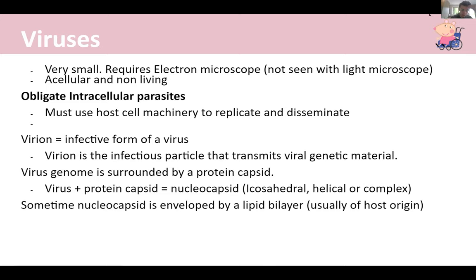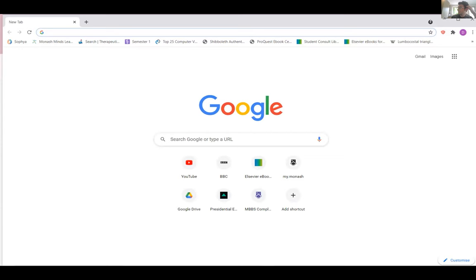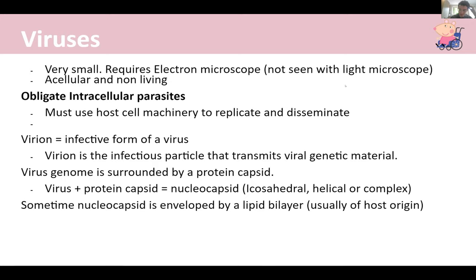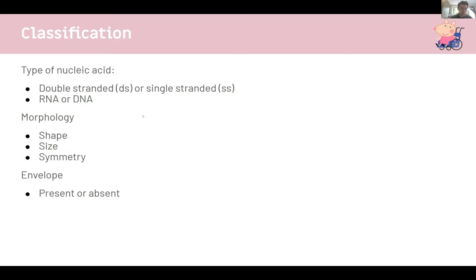Is there a third shape? I think there's a million shapes. I just put in the high yield ones. But Jonah, do you mind just searching up all the shapes of viruses and let us know? Yeah, sure thing. I'm almost 100% sure there are more shapes, but I just put in those. I feel like complex has more classifications to it. Main ones are icosahedral and helical. I could be wrong, we'll see. Did I do the slide? Yeah, I did. Yeah, this is me.